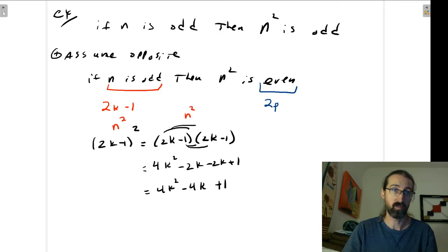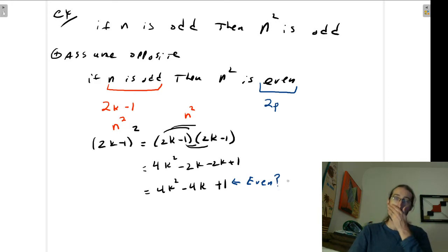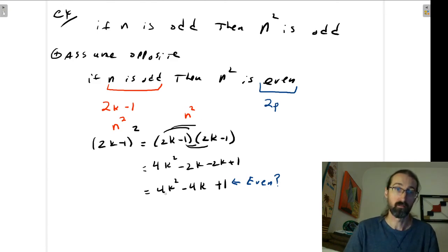And I want this to be even. Is this here even? Is that even? Or is it odd? How do I know? Well, what I can show you is that if I have an odd number times an odd number, right? I'm going to get this. This part right, let's do this green.